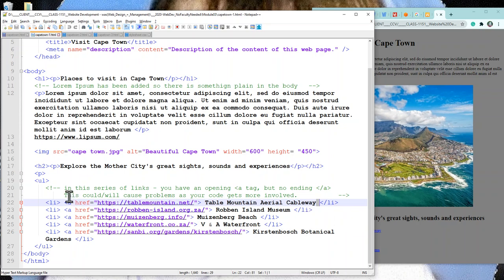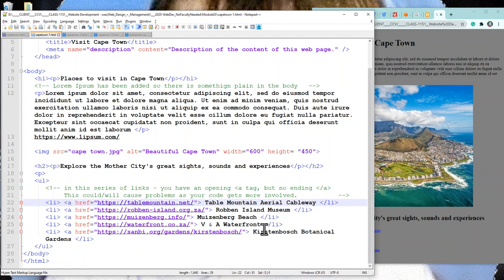So that's what I said, this will cause problems as you get more involved with your code. So a lot of times you might think, geez, it didn't break before. Why is it breaking now? Well, it might have broken, but we just never noticed it. You didn't see that this ahref didn't have a closing ahref.